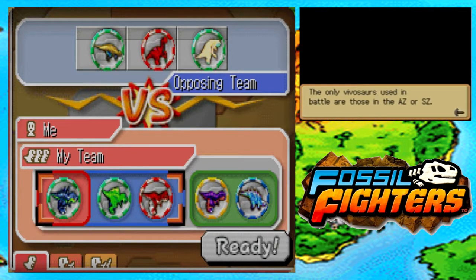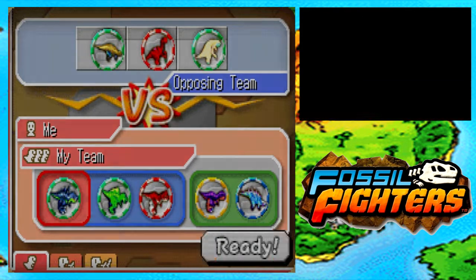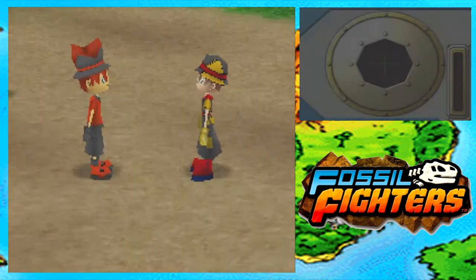Only vivosaurs in the AZ and the SZ take part in the battle. Vivosaurs in the reserve cannot participate in battle, but they can't get hurt there either. Be sure to set your vivosaurs into the AZ and the SZ positions. Choose carefully, because once battle starts, you can't swap out vivosaurs. When you're all set, select ready to begin the battle. Alright, let's just get started.